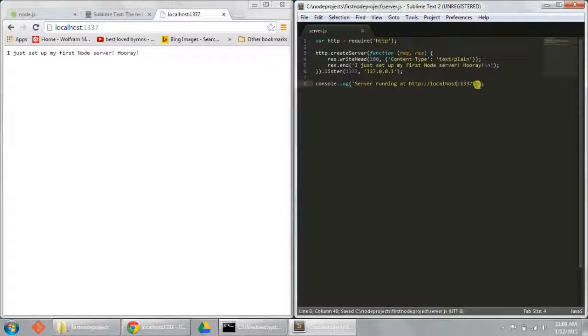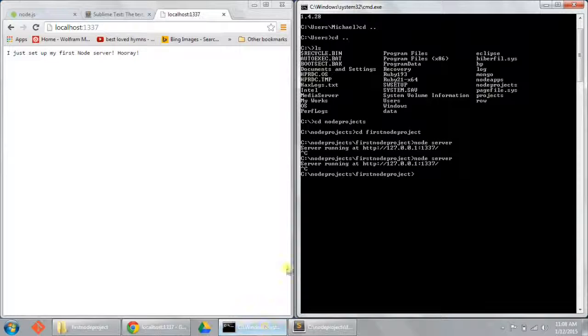And then we'll maybe add at the end, period, yay, exclamation point, just to make it more exciting. So now let's try running our server again. Go back to the command prompt and type in node server. And now you can see server running at http://localhost:1337. Yay.